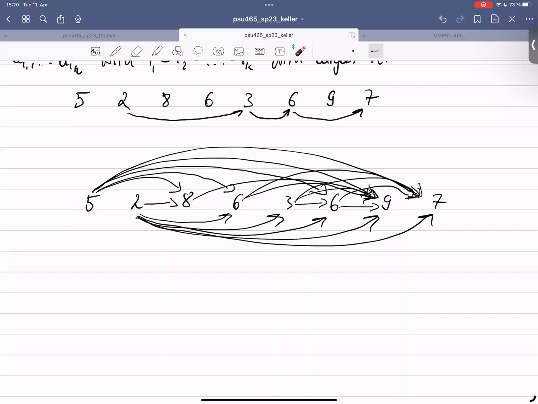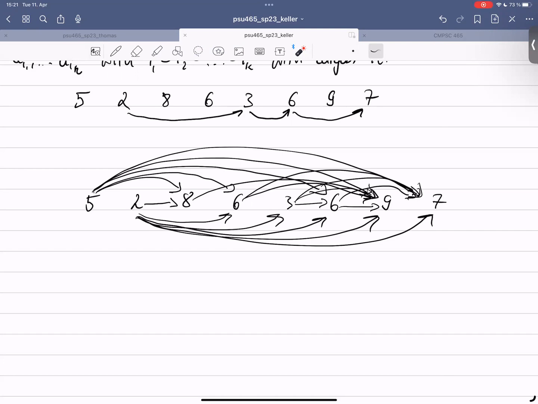But I'm sure you will agree it's much easier to think about this from left to right instead of right to left. Because now if I try to make a similar argument for the first element, which is 5, the longest path to 5, well, again, it depends on all its predecessors, but it doesn't have any. So it's simply 1. So the longest path that ends at 5 will be 1.